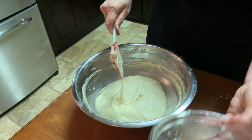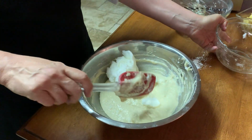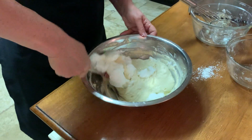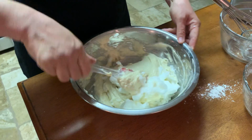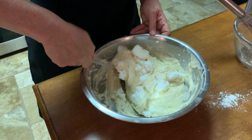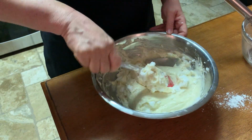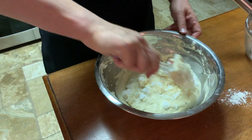All right, and then I'm going to add the rest of the egg whites in. Same technique, that folding technique. Okay, you don't want to stir because that's going to break down your egg whites too much and you're not going to get that fluffiness that you need in our corn fritters.